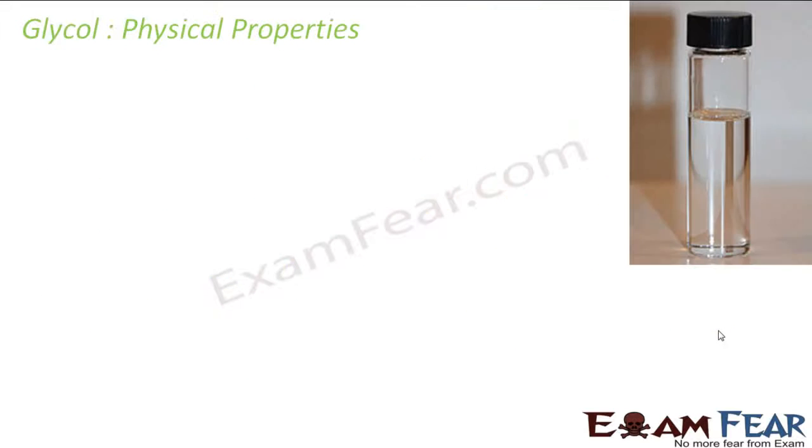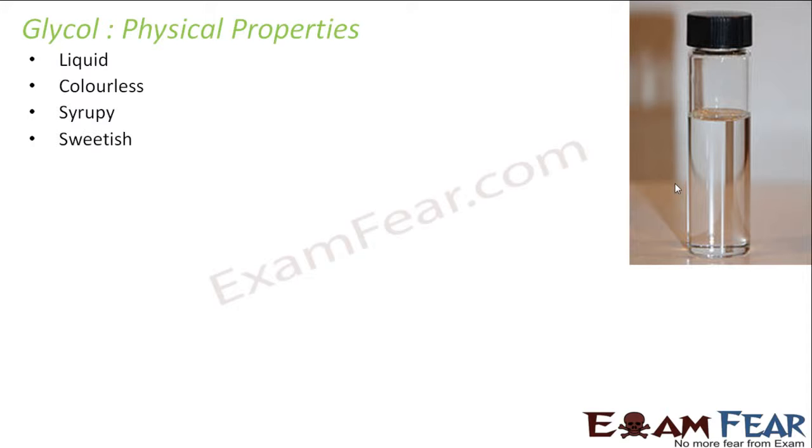Correct. Now let's understand some physical properties of glycol. They are all liquid. If you see, this is how it looks. They are colorless, you see, they are transparent. They are syrupy. If you see, it is a little viscous, a little syrupy. They are sweetish, sweet in taste, and they are hygroscopic also. They absorb water. They are water soluble. But they are insoluble in ether.